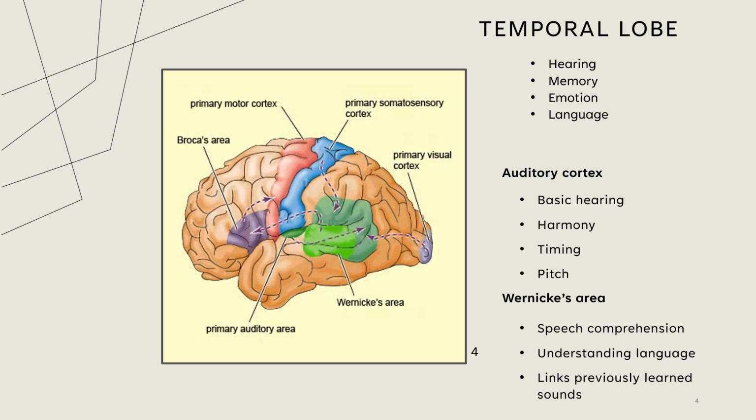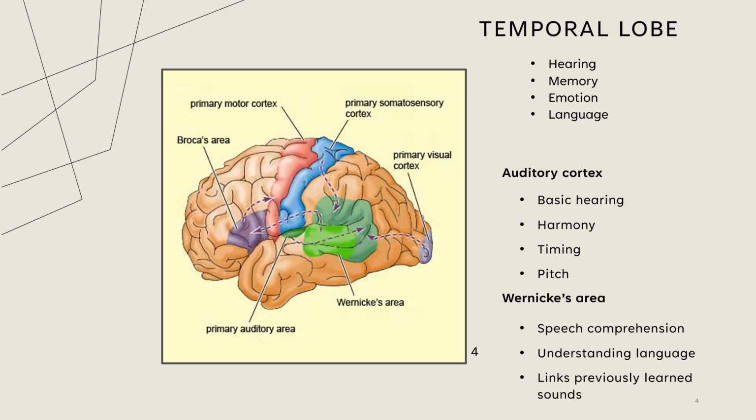This is where our basic hearing is processed. This is where we might understand something to be a high-pitched or a low-pitched sound. We might experience harmony between sounds. Maybe we're listening to music and we're noticing how the sounds relate to one another and how they overlap and contrast or harmonize. Also the timing of auditory stimulation, whether maybe a consistent beat, maybe something that's happening quickly or slowly, maybe it's consistent or sporadic. This is where all that basic information having to do with auditory stimulation is processed.